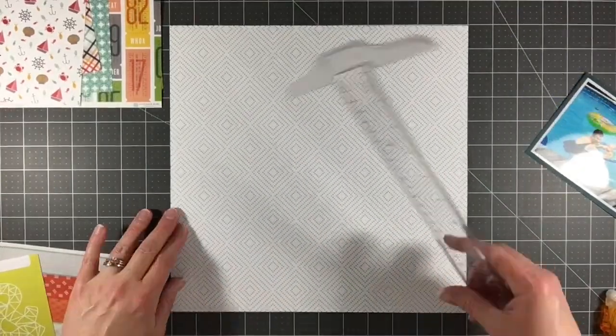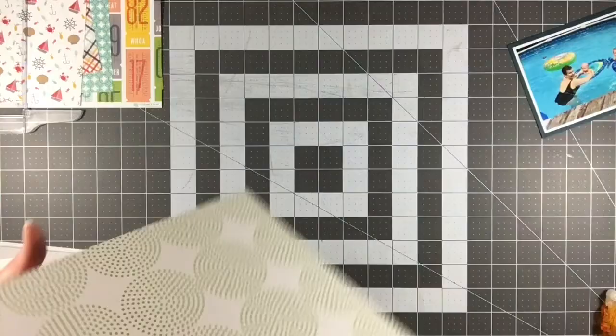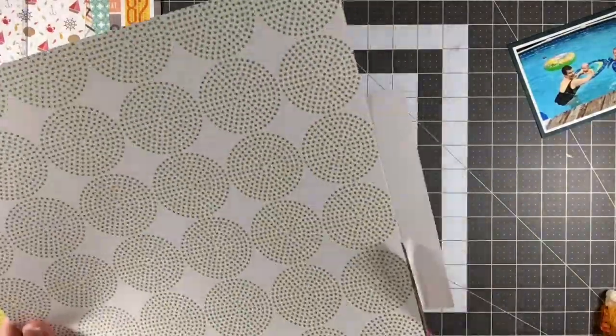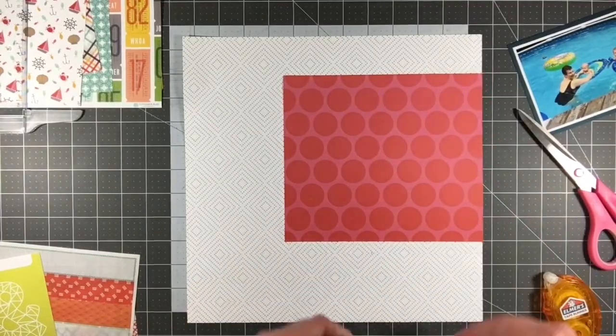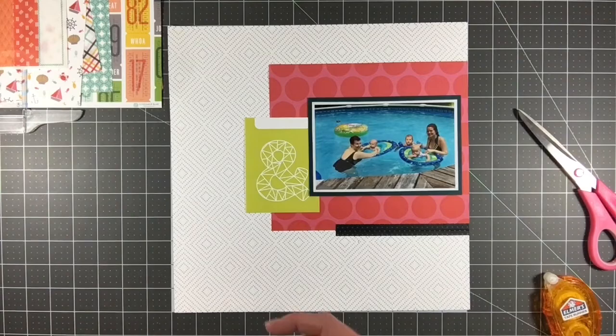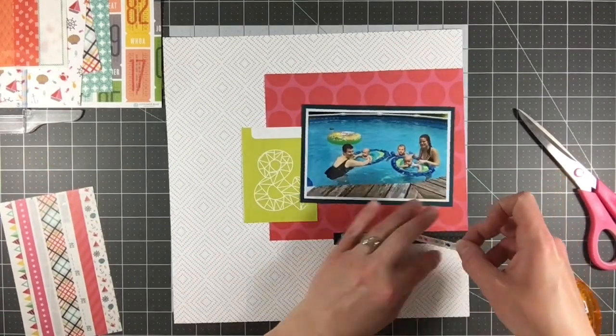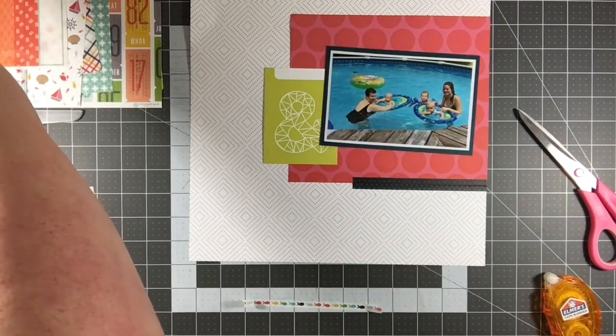What I'm doing is creating a big, large section on the right side of the layout, and that's where I'm going to do most of my embellishments. I'm going to have a few embellishments on the top left, as well as just a little bit of journaling on the bottom right, but it's primarily going to be focused around this large piece here. I cut it down to about 7 by 6 or something like that. So that's the paper that I'm working with.